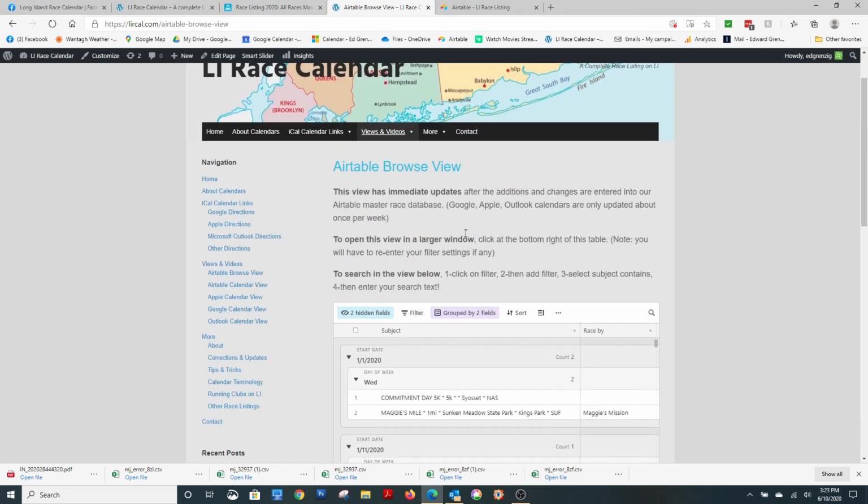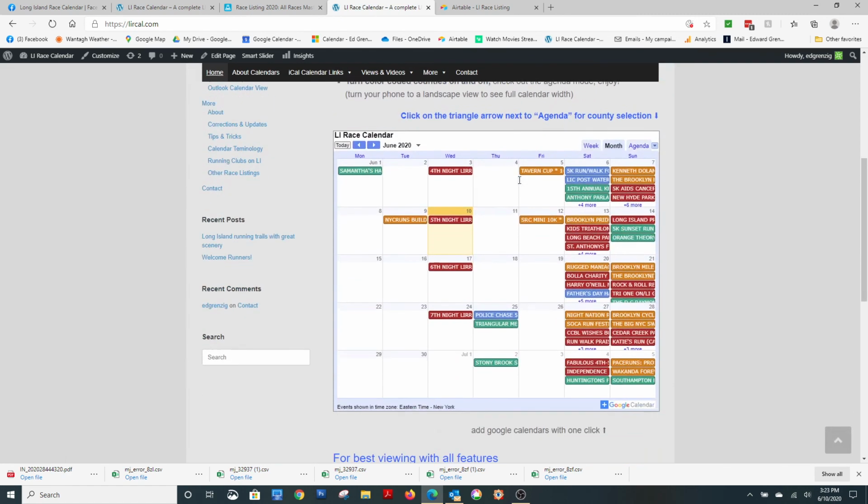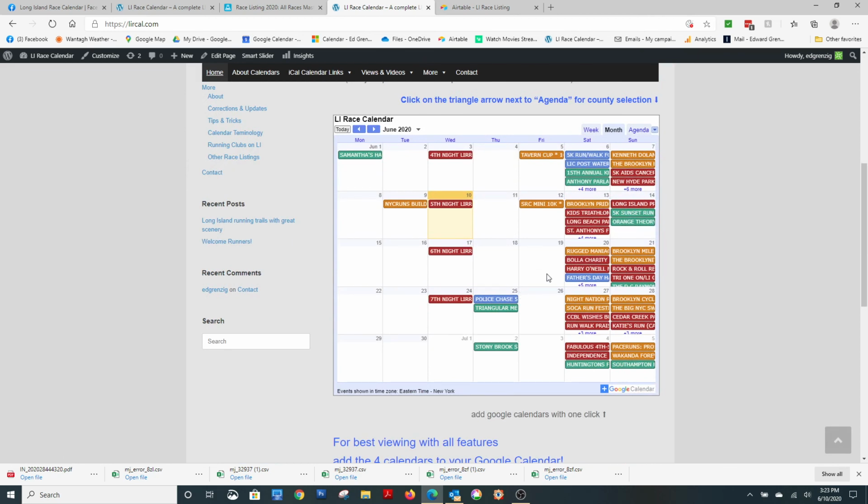And of course, check out the calendars, and don't forget, when you go to that home page, I have an embedded Google Calendar, and if you want to add our calendars to your Google Calendar, with one click here, plus Google Calendars, it will add all 4 calendars to your Google account.